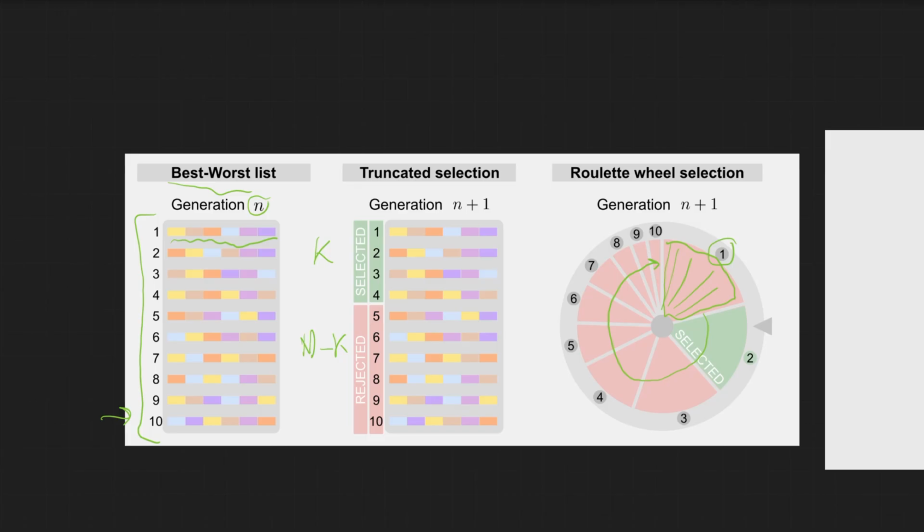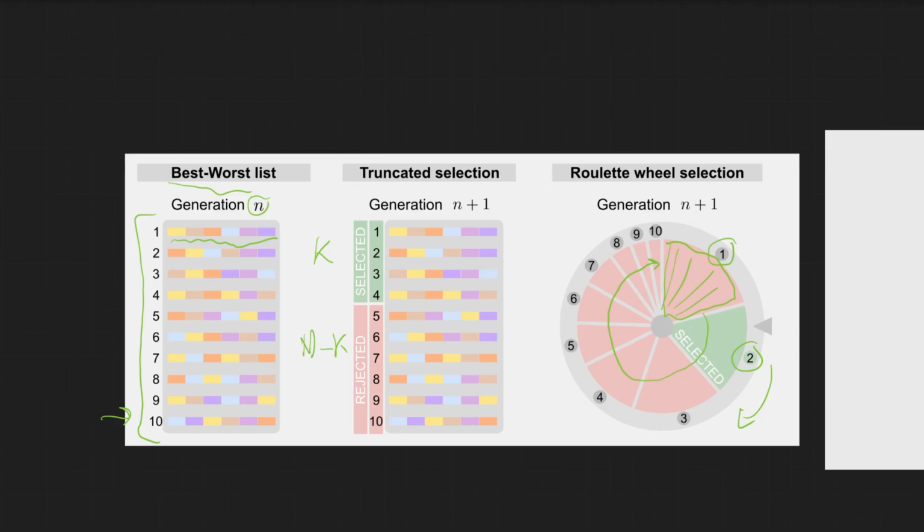Then we are going to spin the roulette wheel, and by chance the roulette wheel will stop at one particular location. In this case, as you can see, by chance we stop at location number 2, so we are going to select the second individual, and the second individual is going to be used to generate a new set of offsprings. Then we are going to spin the roulette wheel again. We're going to select another candidate, and this candidate is going to be used to generate another set of offsprings, and so on. Then we will group all these offsprings inside one population, and this will be the population at n+1.